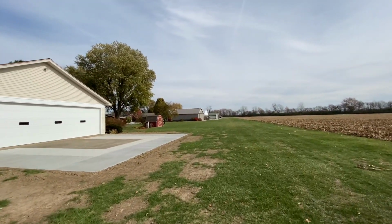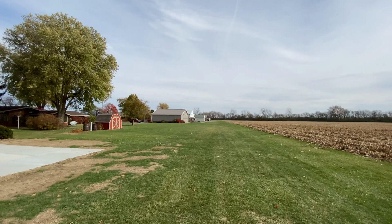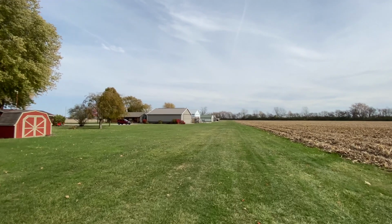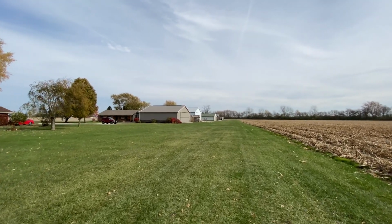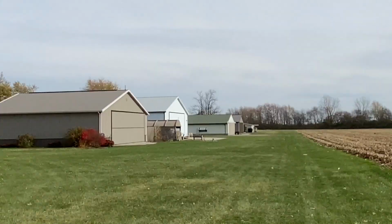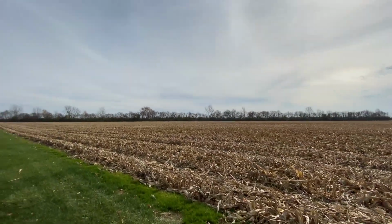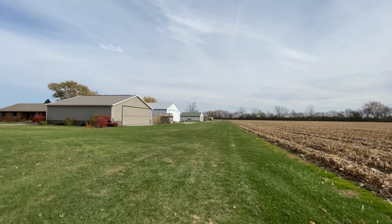So this is the Troy Sky Park. I'll have to overdub some history about this place, but from what I understand, it was a concept where they had a runway and they built homes and they were creating a community. And I think they got about a dozen or so of these built, and then it kind of went under. This is back, I think, in the 50s. But anyhow, it's a beautiful place. There's the hangars, the houses are in front, and the runway is along this tree line right here. Beautiful grass strip. It's private, so you need to know somebody that lives here to land. But luckily I do.